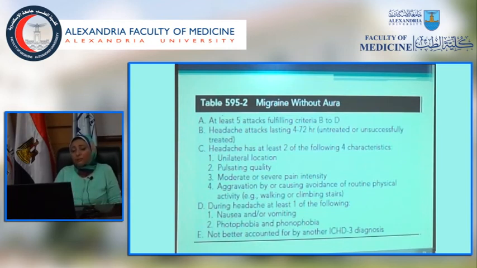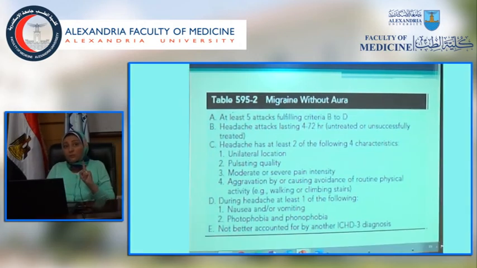And this is actually one of the lines of treatment. So if you have at least one of these manifestations associated with the attacks of headache, this is crucially important for the diagnosis of migraine. And here you will have what we have been talking about earlier. It is not better accounted for by any other diagnosis. I mean that we have excluded secondary causes. I have excluded the benign extracranial pathologies and the serious intracranial pathology. So to diagnose migraine without aura, you must have all the 5 criteria.